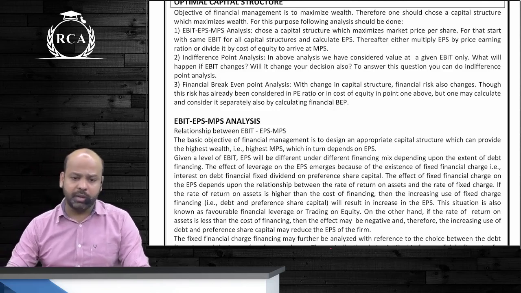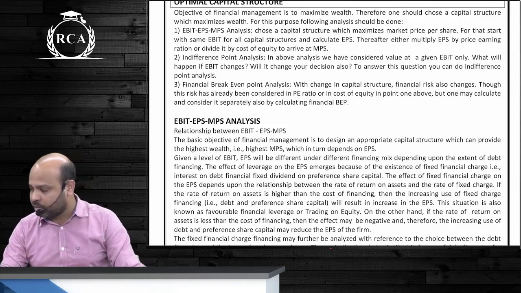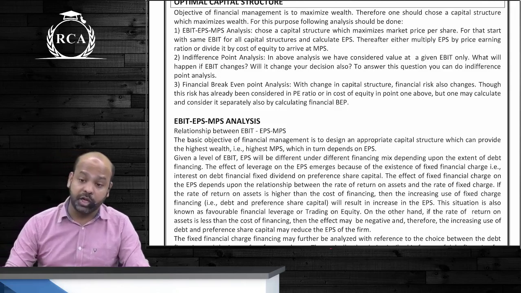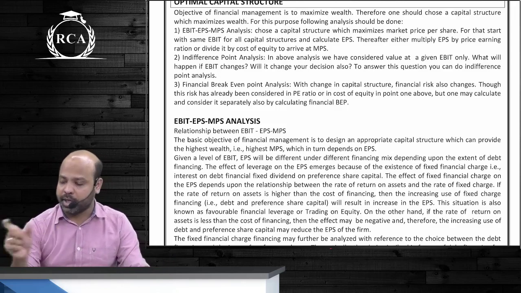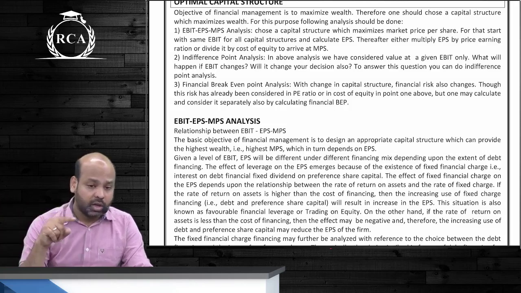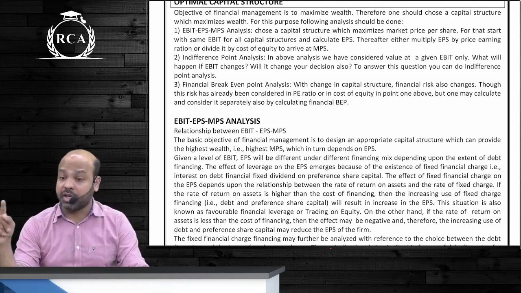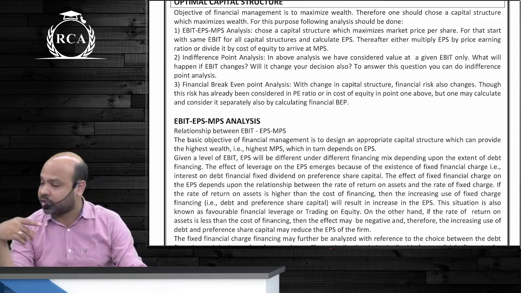standard question बेटा यहाँ पे is that in case you borrow funds, additional funds in the form of debt and your debt equity ratio increases, then P ratio will come down. So you will have to compute market price per share under both the alternatives. Dead important beta. अगर ये chapter से 7-8 marks का question आ रहा है, it has to be only that question. That in you're raising additional funds, and if nothing is given, those additional funds will have the same ROI as the existing project. कुछ याद आ रहा है?